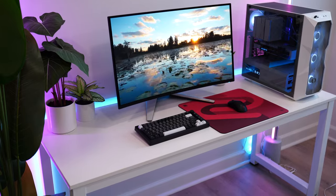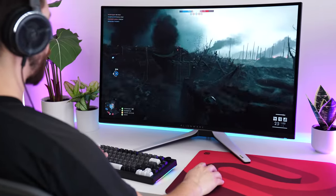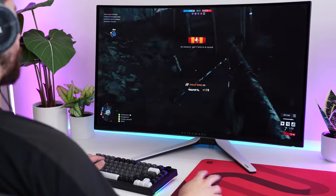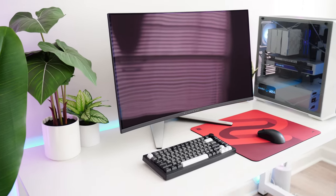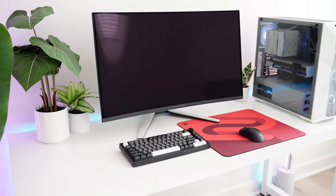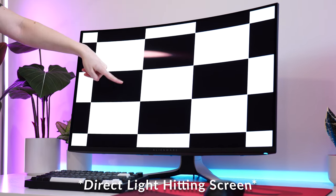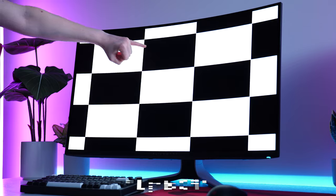Now let's talk about the finish. This is glossy, and this panel is absolutely stunning. The clarity is phenomenal because there's no matte finish, which does degrade picture quality. This still suffers from not having a polarization layer, which causes the panel to appear purple when light from the environment hits it. This means even though the pixels can literally turn off — making for an infinite black contrast ratio, giving you truly true blacks — that's the big deal with OLEDs.